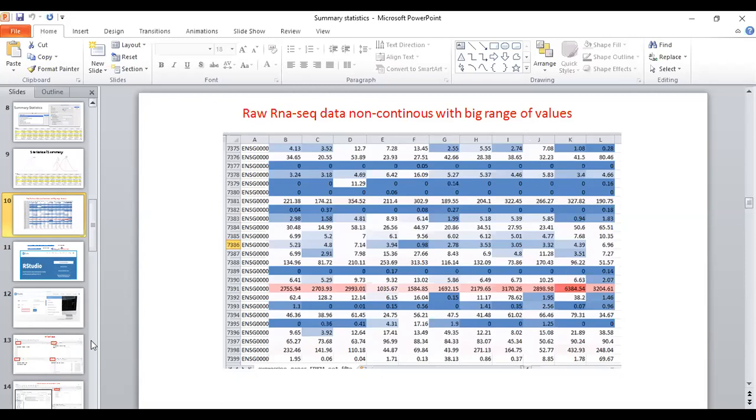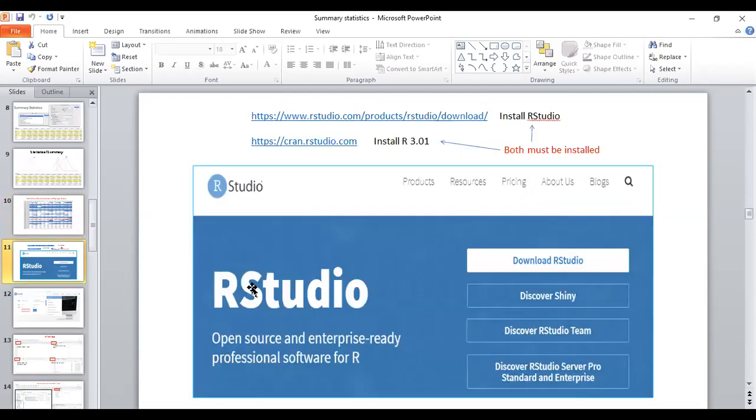Now, before we go there, we will use RStudio, which I hope most of you installed already. If you haven't installed it or have a problem installing it, you can also let us know directly by email and we will guide you through that process. Now, I will share my screen again.